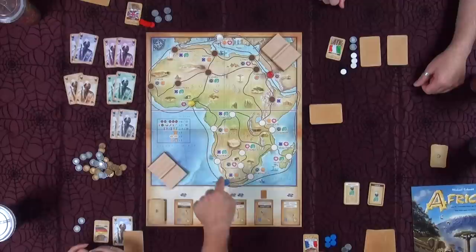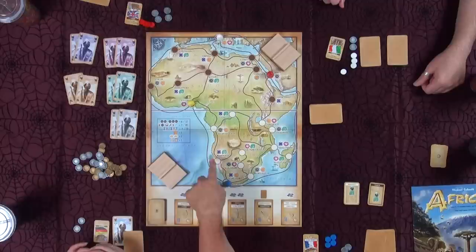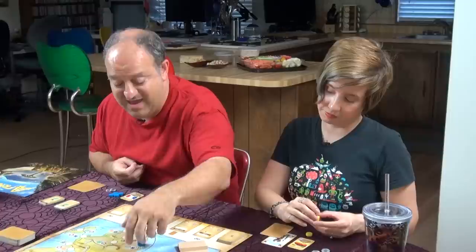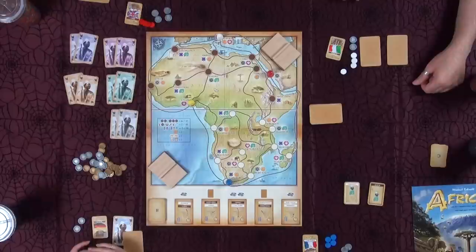Movement is from location to location, and to move to a place, you simply play a card that has one of those symbols on it. So to go from Cape Town to Walvis Bay, I need to have either a purple or a blue. Then to go from Walvis Bay to Leopoldville, I need one of these. Note, we all have a joker. When you're done with your turn, you discard the cards you played, except for your joker, which goes back in your hand. So you'll always keep your joker. That's how you move from place to place.